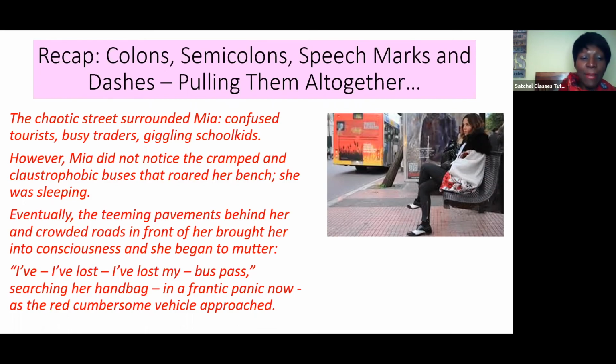Eventually, the teeming pavements behind her and the crowded roads in front of her brought her into consciousness, and she began to mutter: I've lost my bus pass. So that colon is used to introduce speech. Searching her bag in a frantic panic now as the red cumbersome vehicle approached. So you can see the dashes there are used for interruption and hesitance in the speech, but they're also used like brackets to add additional information, in a frantic panic now.